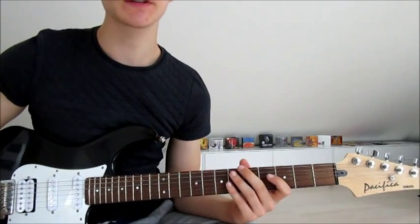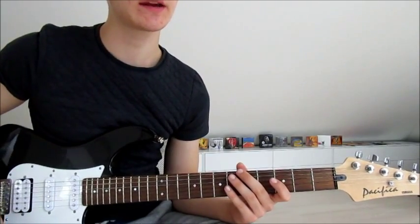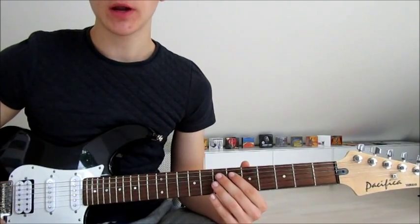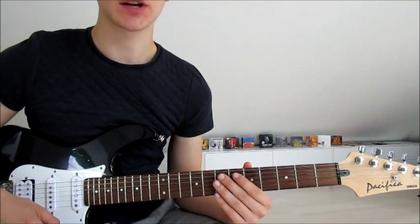First up, the song's in standard tuning and we don't need any distortion at all. So let's get started with the intro right away, which is also the first riff and should sound like this.